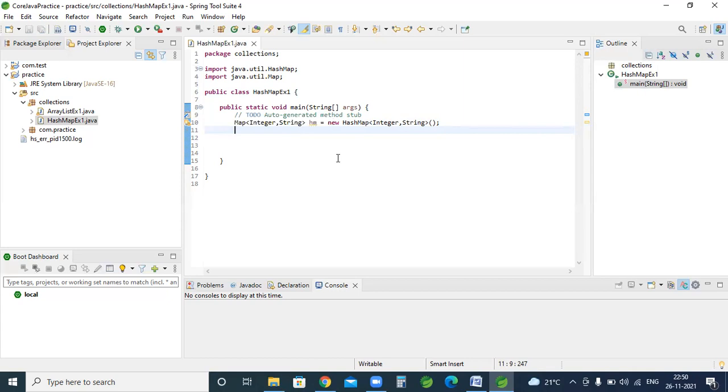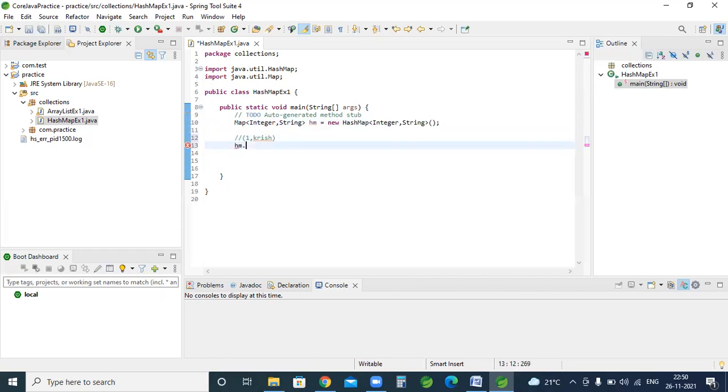So when I want to add 101 comma 1 comma English, this is one value and this is one entry, right? So how can we add?